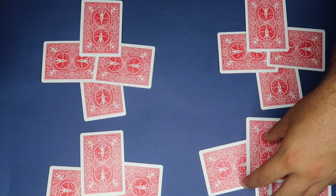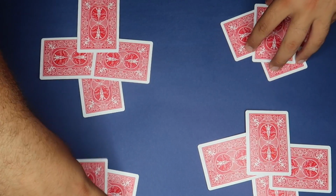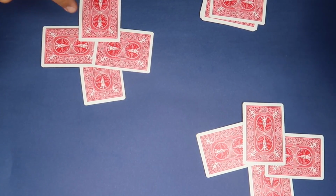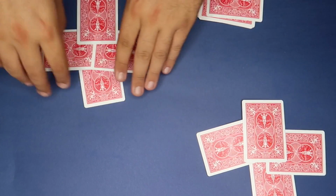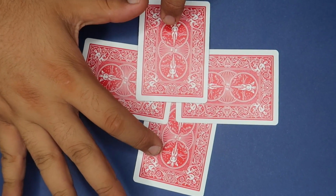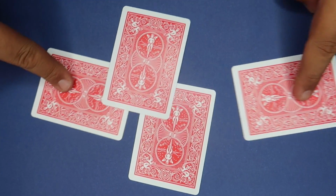We need to keep this card in play because that's their card. We're gonna eliminate these 2 piles. You then give them the same choice. Just point to one of the piles. Which one? Say they point to this one. And you go, okay, we're gonna keep that one, we're gonna get rid of this one. Now you've got it down to 4 cards. We know that this is our card here, so we wanna keep this. We're gonna eliminate these 2 cards.